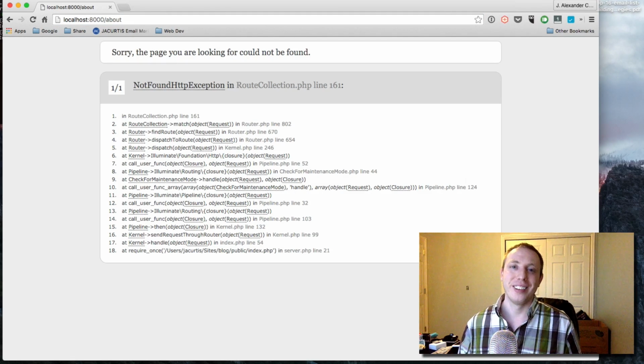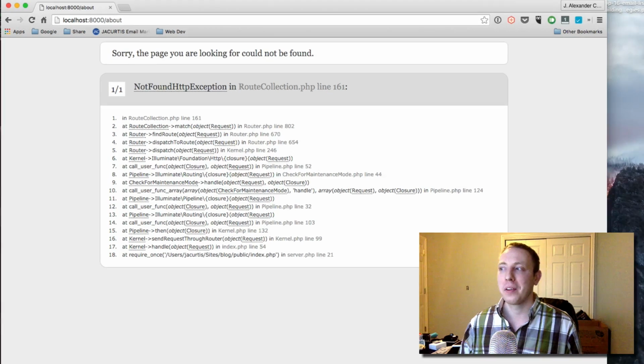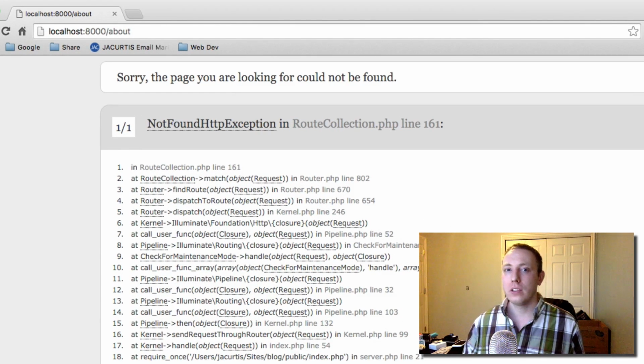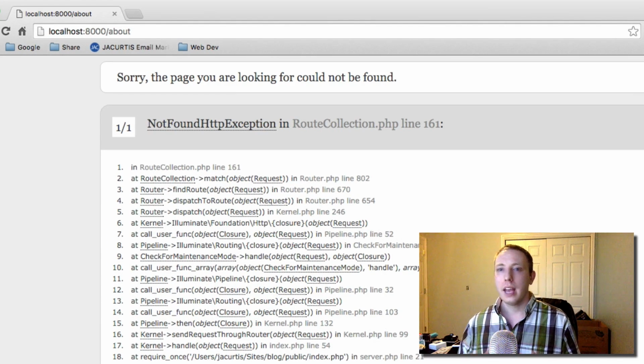Okay, well, this isn't what it looks like, right? We obviously know this isn't what we created, but I wanted to show you this so that you can get comfortable and used to working with Laravel error pages. And that's what you're looking at here, is we're taking a look at our first error page. So obviously the page you're looking for cannot be found. What this means basically is Laravel saying, I don't know what you mean when you say /about. I don't know what to do.